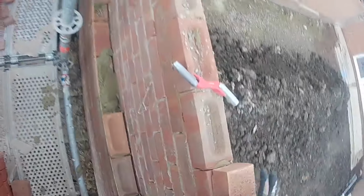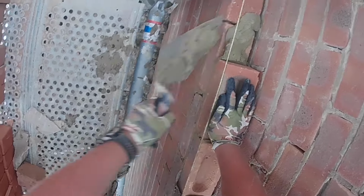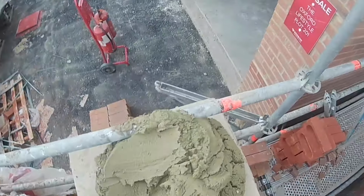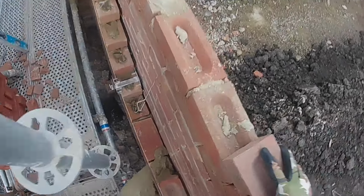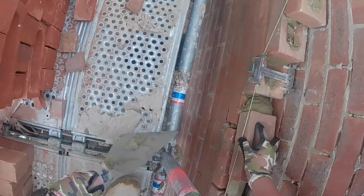Then we might even get some time to load up that garage. It'd be ideal if we could get that loaded before I went, and then on the Friday I'll just bank profiles on. I'll get the early bank profiles on, go on scaffold, and I'll just cane that. There's about 600 bricks in it. I'll just cane that in on a Friday. With profiles, no sweat.